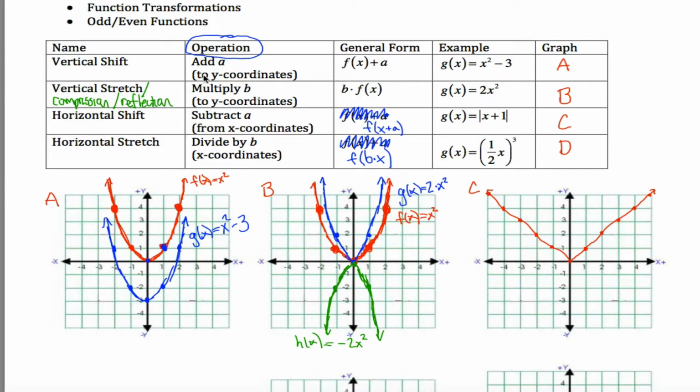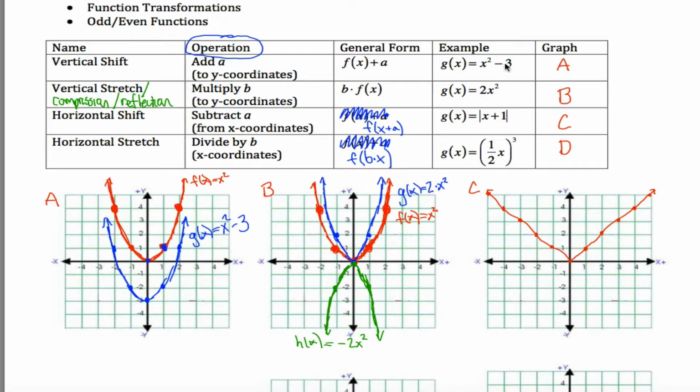What we'll see later is that we could have more than one of these transformations at a time. So I could have a vertical shift and a vertical stretch. Oh man, that would be all sorts of confusing, right? What if I had g of x equals 2x squared and then a +5 or something? Then I'd have both this first type and this second type. And it turns out the order you apply your transformations is really, really important. We'll talk about those examples later, but the point I want to make before I move on from vertical is everything with vertical is nice.